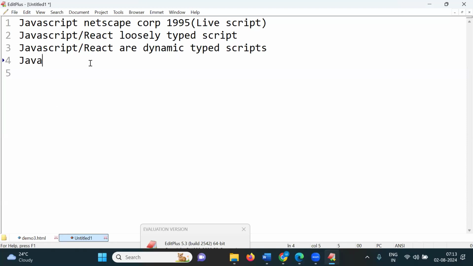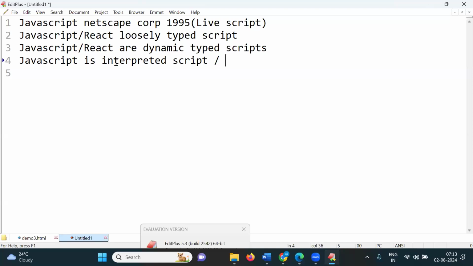Next one, JavaScript is interpreted script.